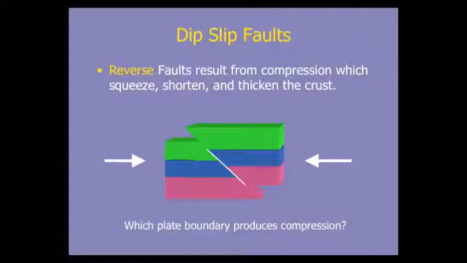Compression shortens the crust laterally but causes it to be thicker vertically. Reverse faulting happens at convergent settings, where plates are moving towards each other. We also know that at convergent settings, if there's oceanic crust involved, then you get subduction as well, and that also accommodates this kind of compression or shortening of the crust. But imagine we're talking about continental-continental convergence, where there's no subduction happening, and so the crust continues to be squeezed in this direction, so you might get more reverse faulting there, causing increased thickening of the crust to accommodate the shortening.